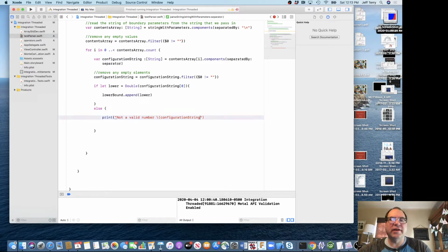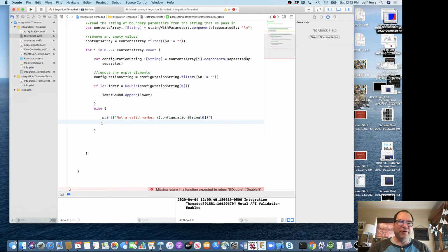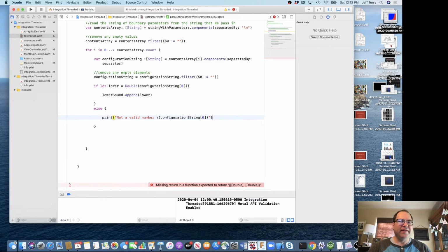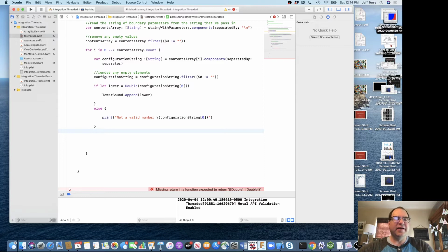Oh, yeah, 0. There we go. All right. So if it's not a valid number, we may as well print out what's not a valid number.